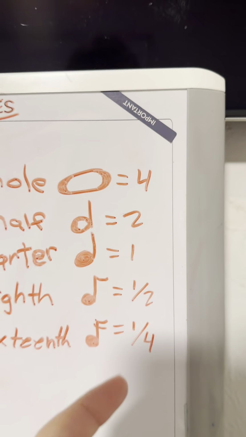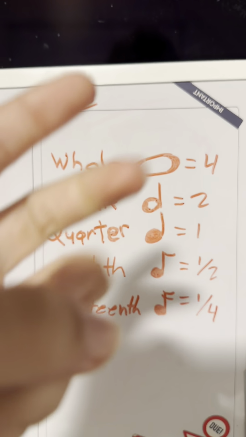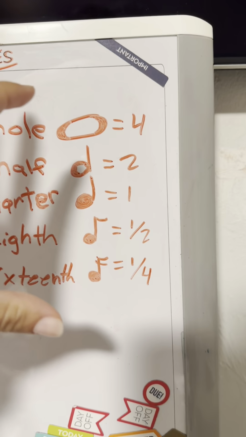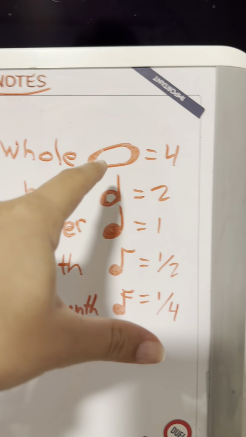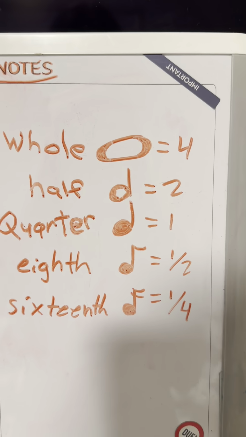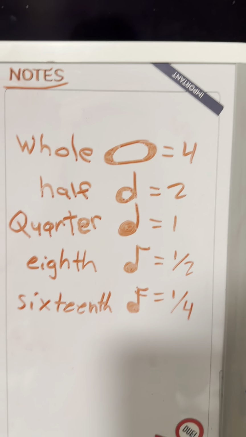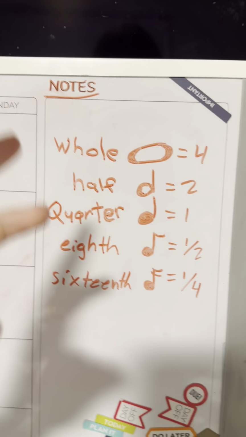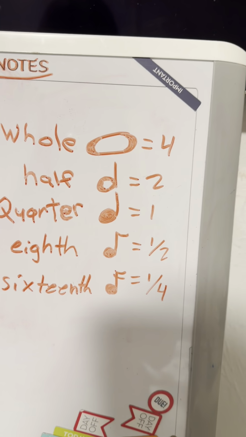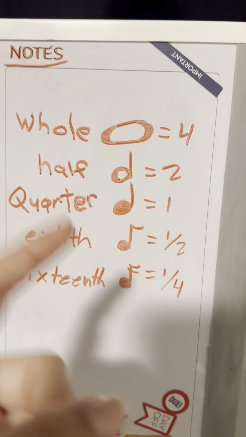Now, what do these numbers next to it mean? You remember how I was talking about 4/4, right? How each beat is a count, like when you count 1, 2, 3, 4. So these actually tell you how long to hold that note. Let's say we have a whole note. A whole note is 4 beats. So a whole note sounds like this, right? It's only 4. 1, 2, 3, 4. A half note is 2 beats, so it sounds like this. That's a half note. It only has 1, 2.